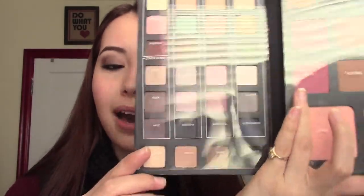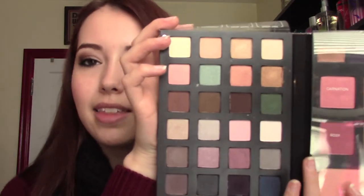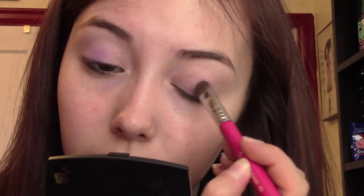At the bottom, you have what is essentially your everyday basic shades — a matte cream, a light matte brown, a matte darker brown, and a matte black. I'll flip over the plastic so you can get a better look. There's a wide variety of finishes and textures. I noticed with this really pretty purple that has a golden shimmer — when I applied it, it didn't apply as metallic and true as I thought. It just turned out to be a lavender with some slight gold glitter rather than a pretty lavender with a golden metallic sheen, which I thought was kind of a miss.